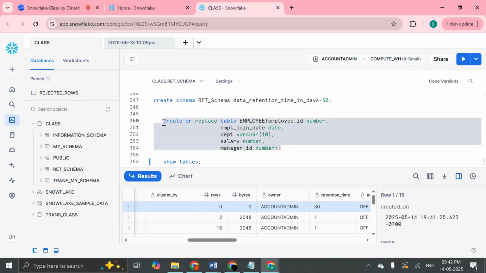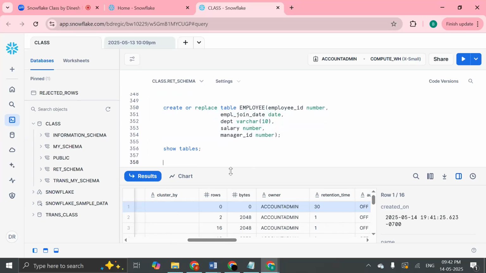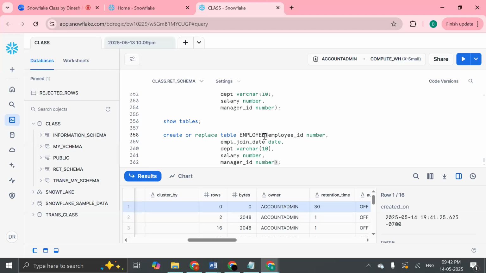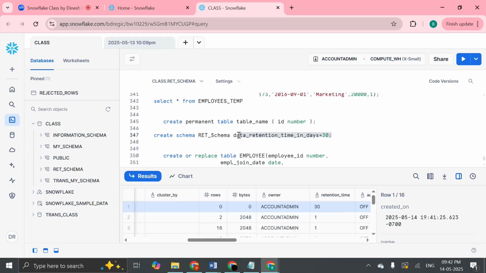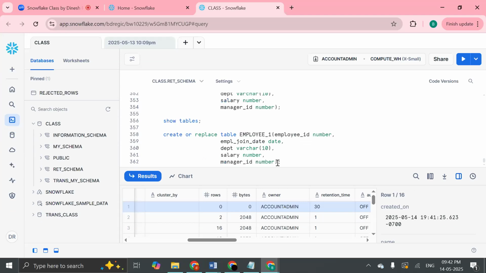Let's observe this one now. I will create another table here, Employee 1. Here I am going to specify the retention period. I will give 45 days. What am I doing here? What is the schema level retention period? 30 days.